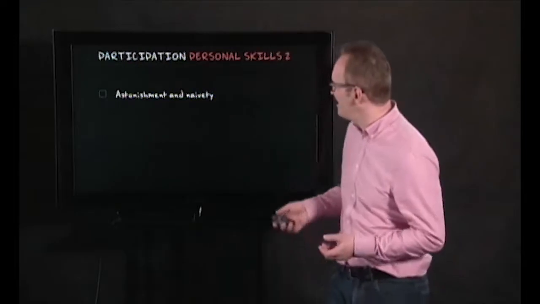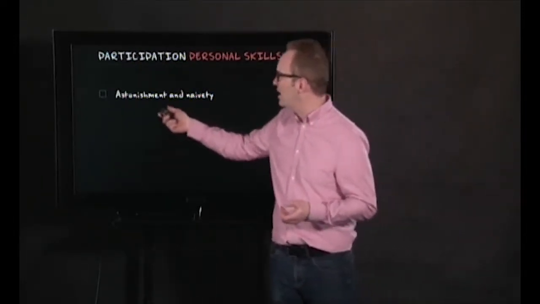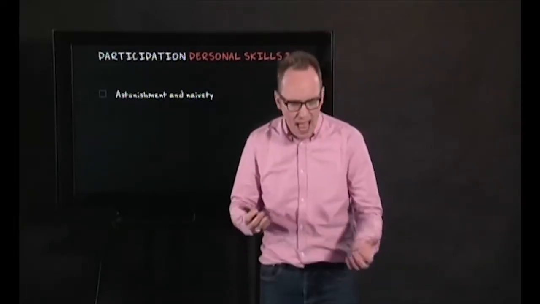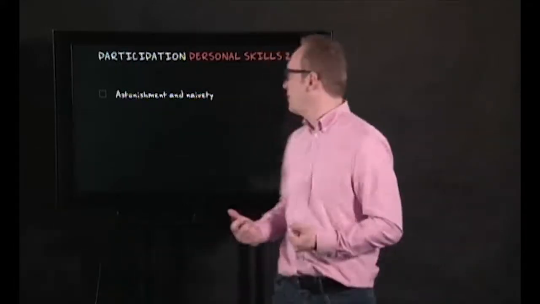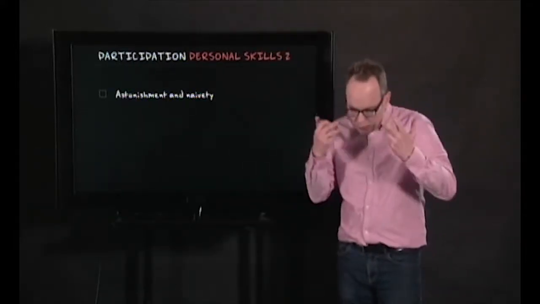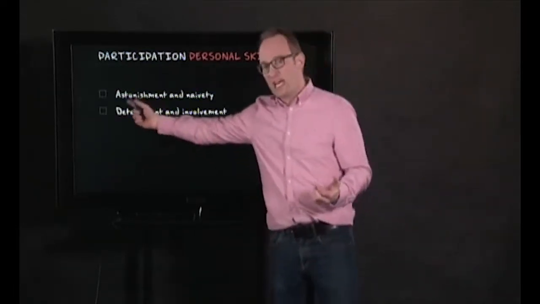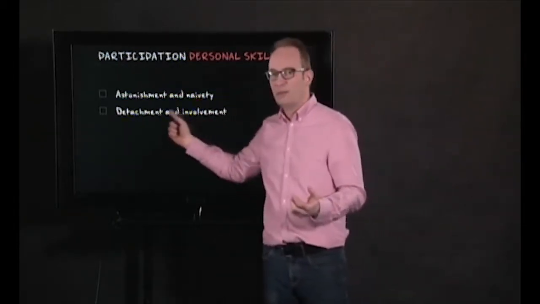There are other skills, and these skills are a bit vaguer and probably more difficult. And these skills are astonishment and naivety. It means that you have to stay a little bit naive all the time. You have to stay, as a participant researcher, a little bit naive when people tell you the stories you've heard before. Because maybe there's something new in it, or maybe you can learn something new from it. So you have to try to be fresh and open, to be a little bit detached while at the same time being involved. And that's pretty difficult.